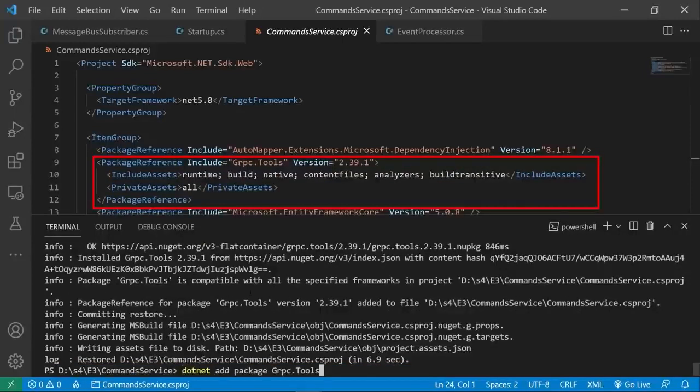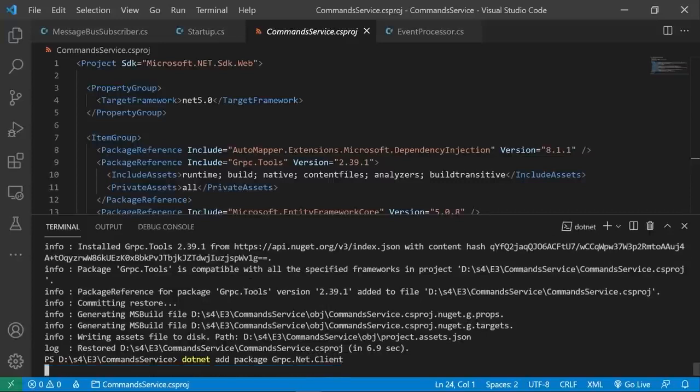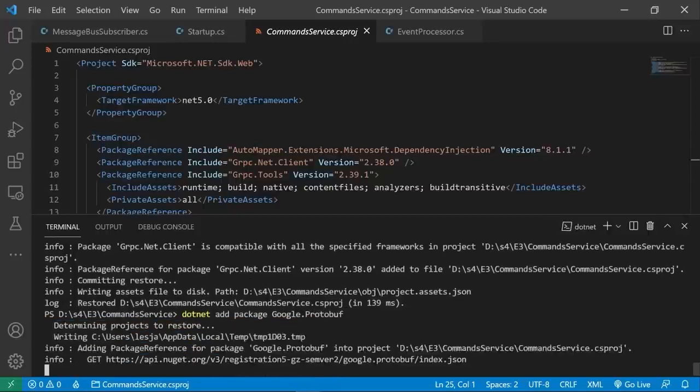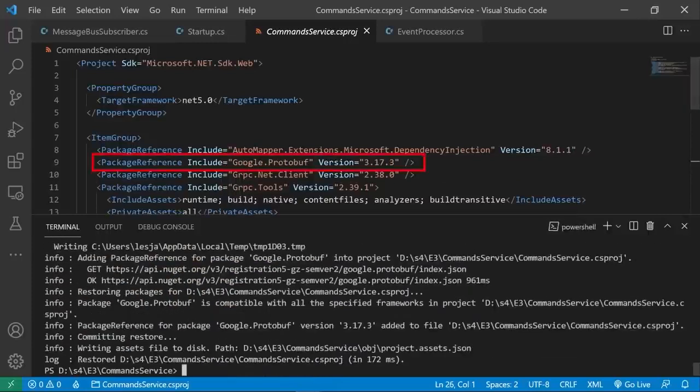The next one we want to add, I'll just do an up key, add package, Grpc.Net.Client. And that's added in as well. And then the last one is a Google package, Google.Protobuf, which is protocol buffers. Fine, so those are the three packages you need in the client: Google.Protobuf, Grpc.Net.Client, and Grpc.Tools. Fantastic. So we've got everything we need from a configuration perspective.